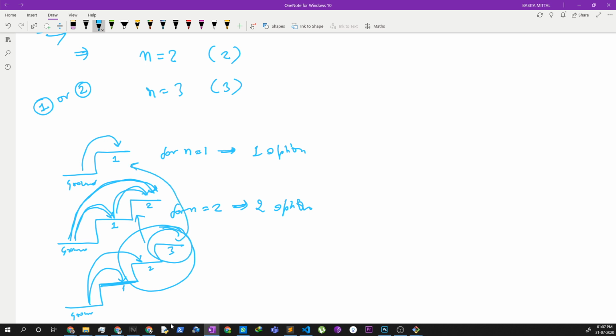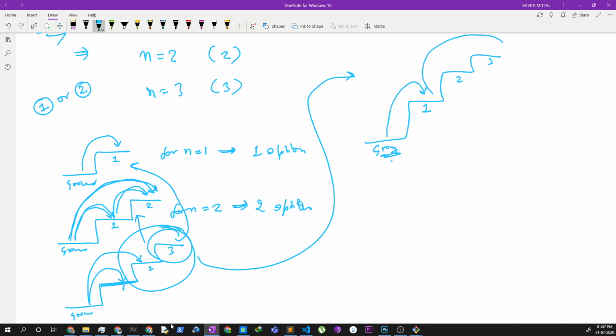It means that I can write it in a reverse way also. As I showed you, from here I reached stage 1 or stage 2. When I reached stage 1, the problem left was of stage 2. Or I can reach stage 2, so I will have a problem left of stage 1, which I have already found here. I know the answer, right?